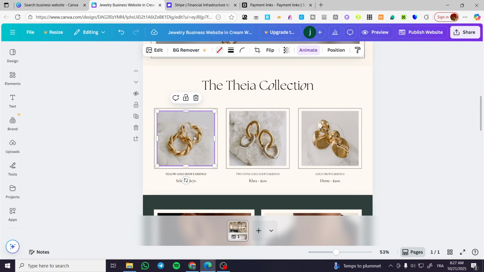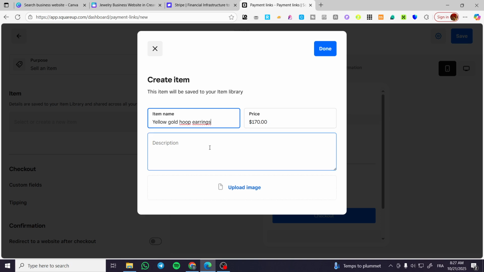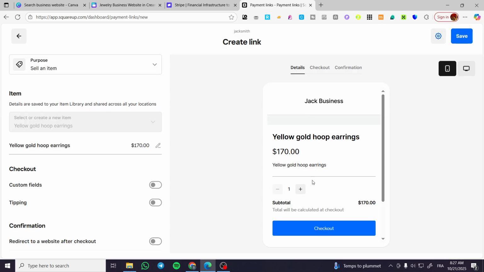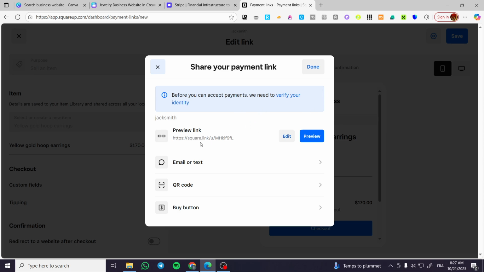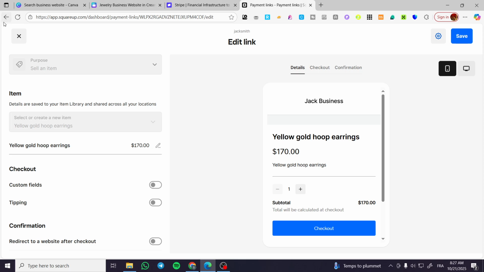Set up the name of the item like that, and put the photo. You're going to click on done. After that, you're going to save it, and you're going to have your link right here.